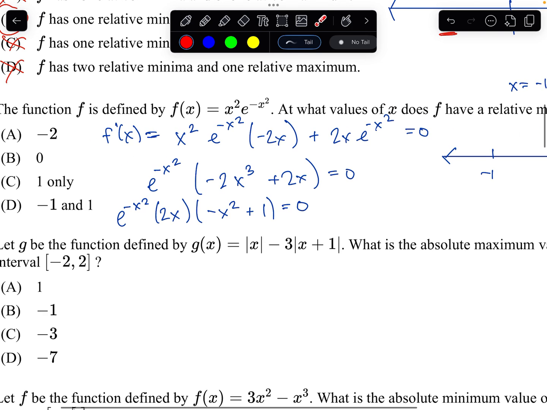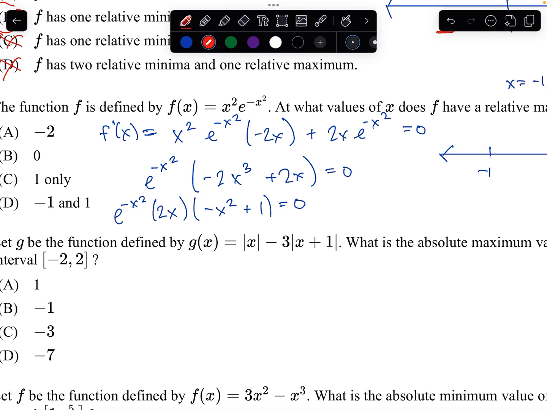But if I plug in -2 here, this becomes negative, so I'm going to keep track. That's going to become negative, and this is always positive. What happens when I plug in -2 here? That's going to become -2 squared, which will be 4, times -1. So this is -4 plus 1. That's going to be -3, so still negative. So I have positive times negative, which will be negative. And so this means that my graph is decreasing here.